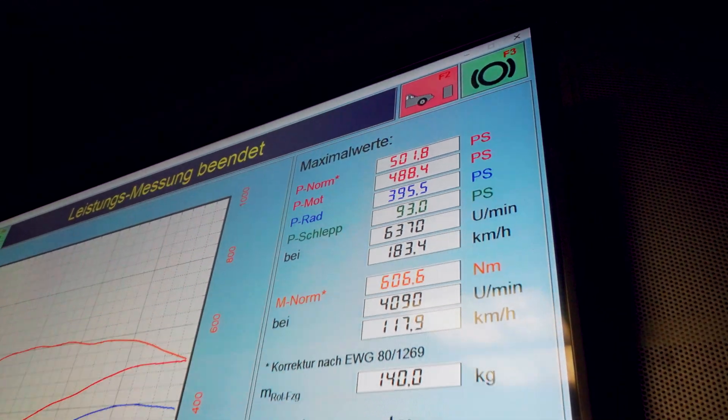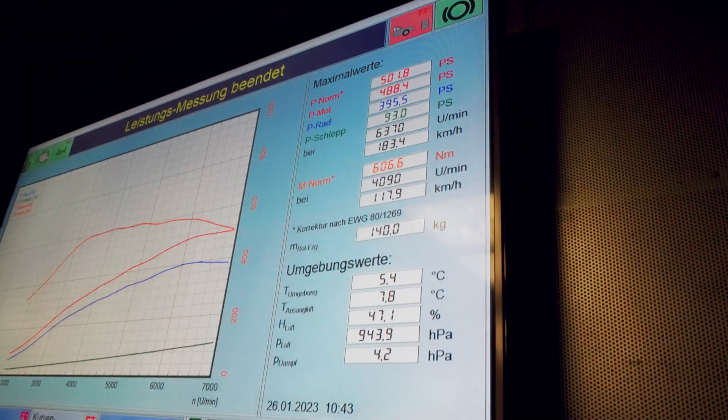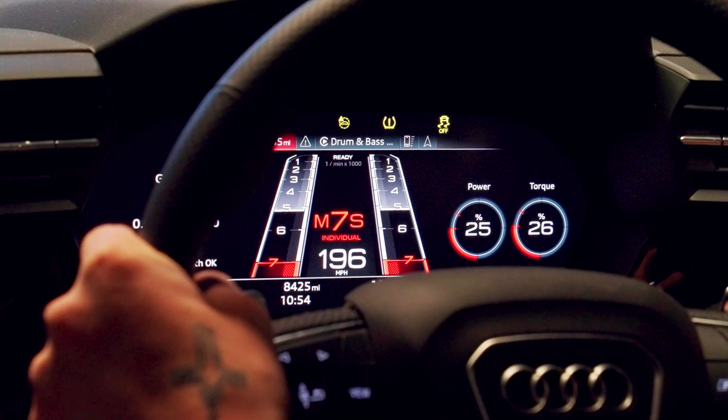As you can see from the video, we've made the perfect power. It's claimed as 500 horsepower and we've just clipped past that. We've got a good torque curve. We also had 196 miles an hour, which is absolutely perfect. Dennis is now going to talk us through the dyno itself — we're actually in the dyno cell, and he'll explain what makes this so special.